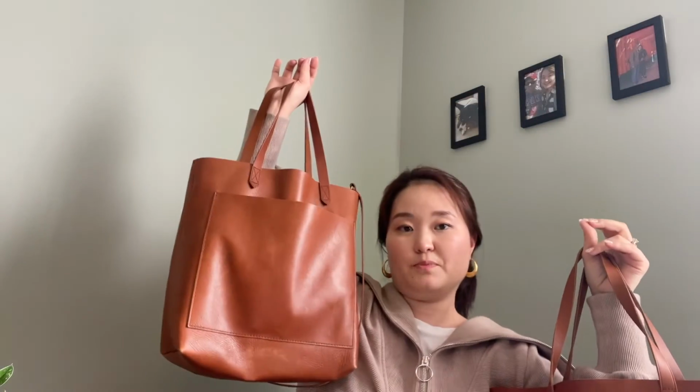So having owned both of these two, which one would I recommend? In case you couldn't tell, I definitely would recommend the transport tote over the medium transport tote. Both are really good bags. I would say if you're more on the petite side, the medium transport tote might be a better call for you. If you're also looking to be truly hands-free, this does come with a shoulder strap, crossbody strap, so it has a little bit more versatility that way. But it definitely can't carry as much as the regular transport tote.